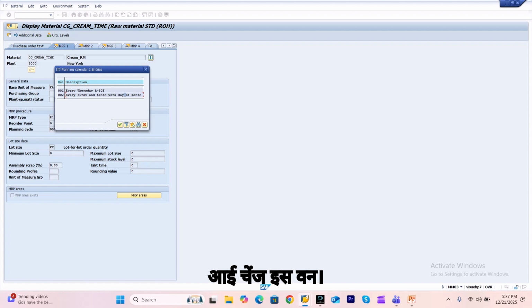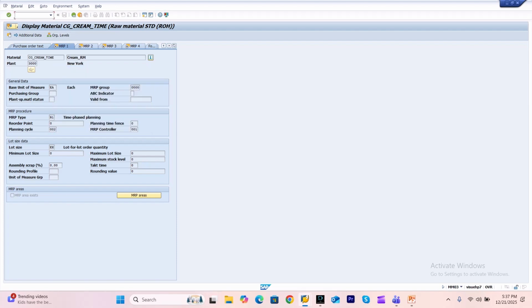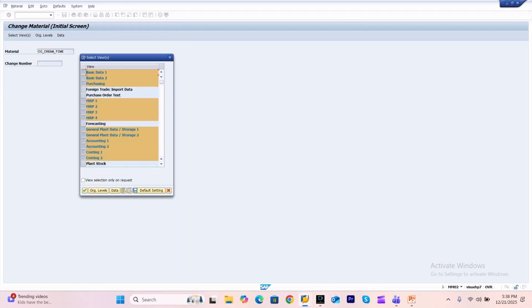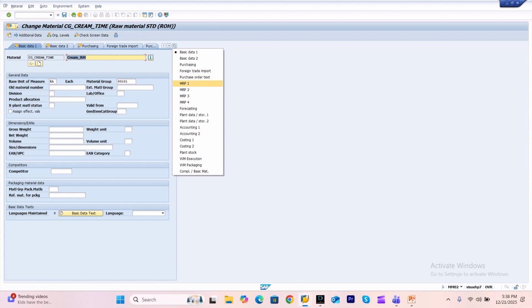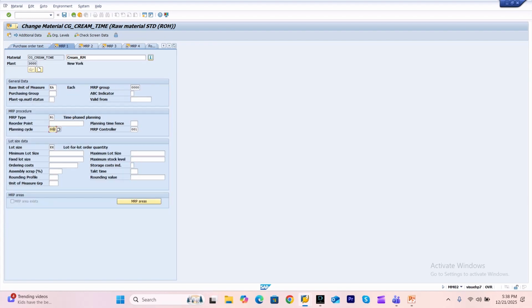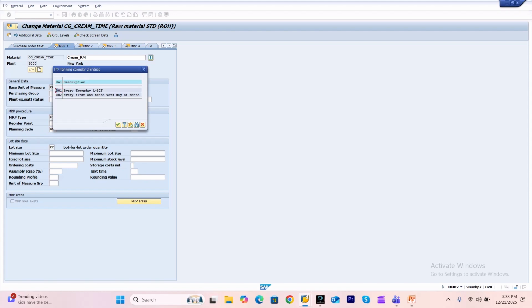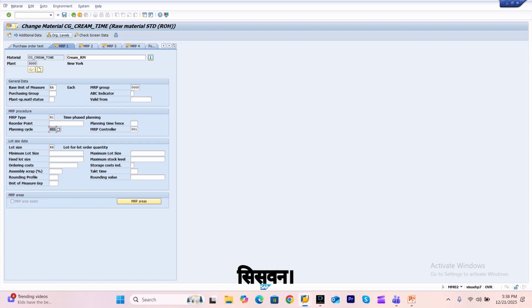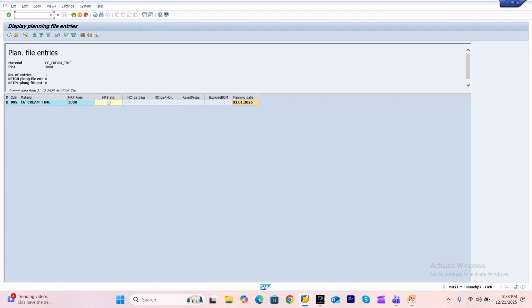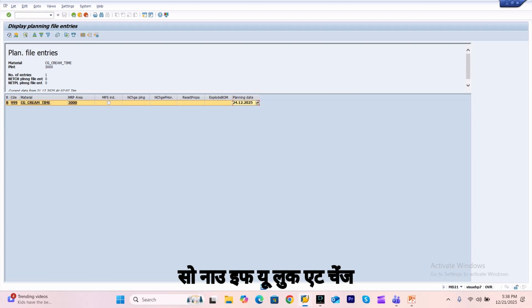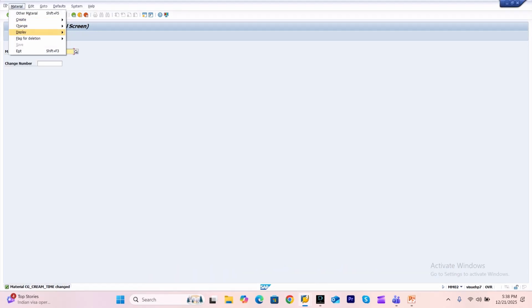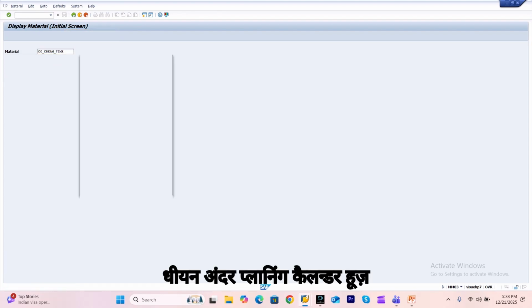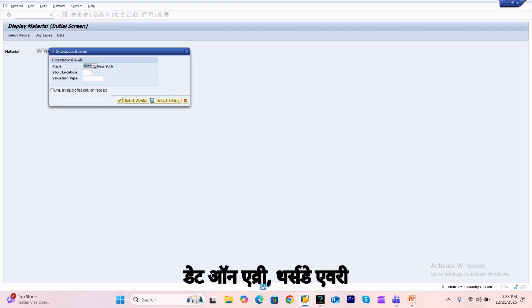Okay, suppose I change this one. So now if you look, it changed to the 24th, because now I've added another planning calendar whose date is every Thursday.